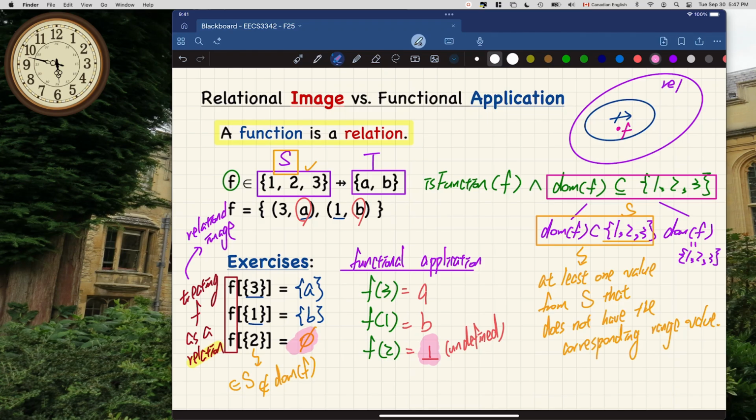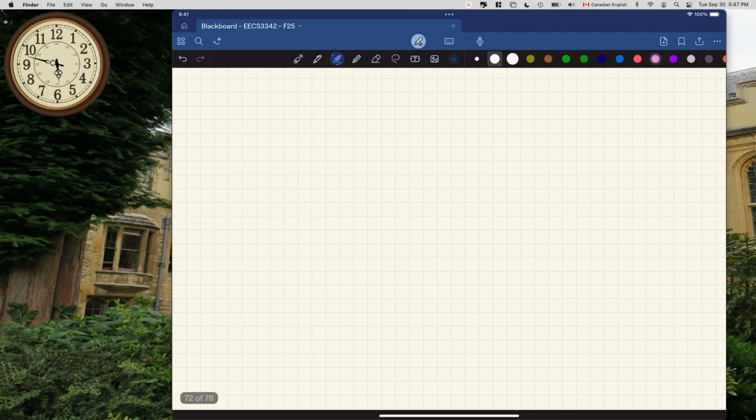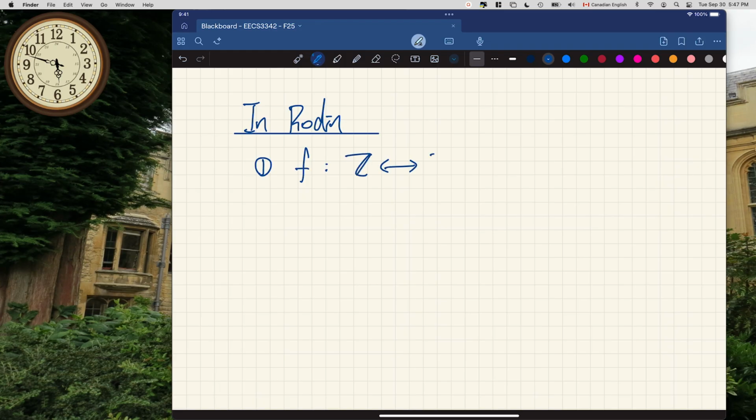Okay. So based on this, I'm just going to mention something here that you want to be aware of, just in case it might be useful in Rodin. So let's say, for example, you have f, and you say that's a relation from integer to integer, right? This is a relation between integers, okay?